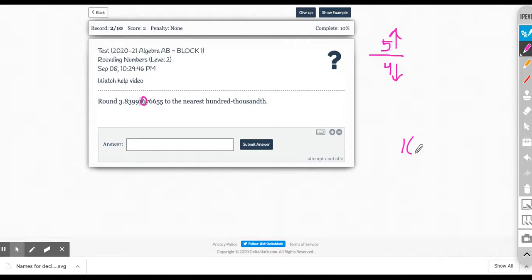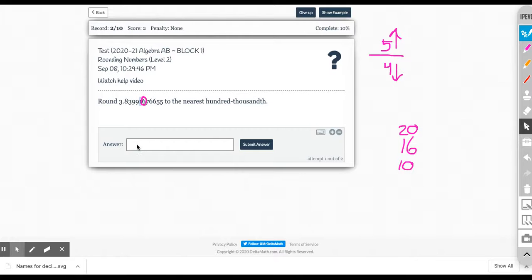What's really happening here is we have a 16, and we want to know when we turn the decision digit into a 0, should we be going down to 10 or up to 20? So the 1 was the one that we decided we needed to keep, but we didn't know if we needed to keep it as is or bump it up. So if you know that 16 is closer to 20, you know this is going to round up, but that's how it works with the digit here.